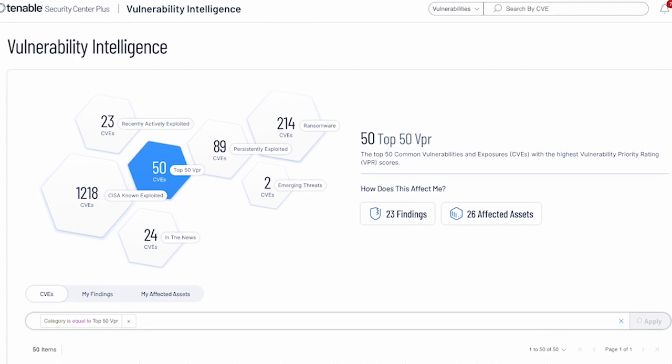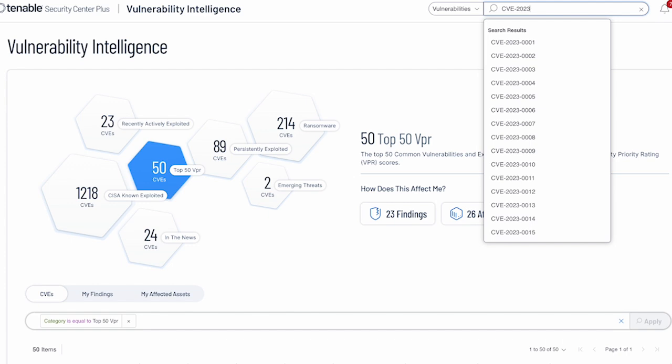Now, let's move on to the search functionality at the top of the Vulnerability Intelligence page. In the search bar, you can input, for example, a vulnerability ID, here CVE-2010-3, and we'll see that it auto-completes and filters down to the specific vulnerability matching the term. This makes it quick and easy to find relevant vulnerabilities without having to scroll through a long list.